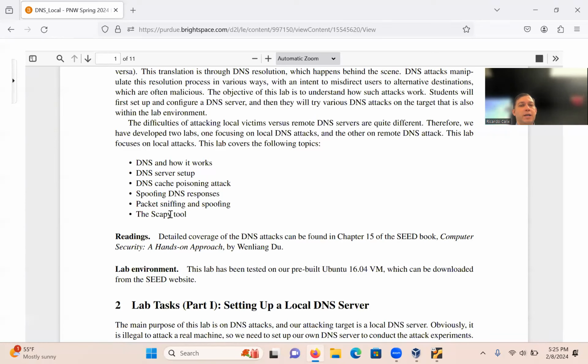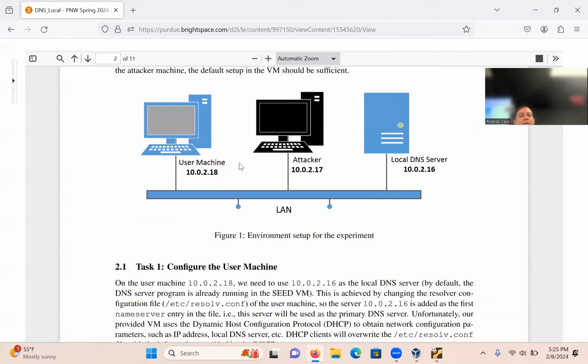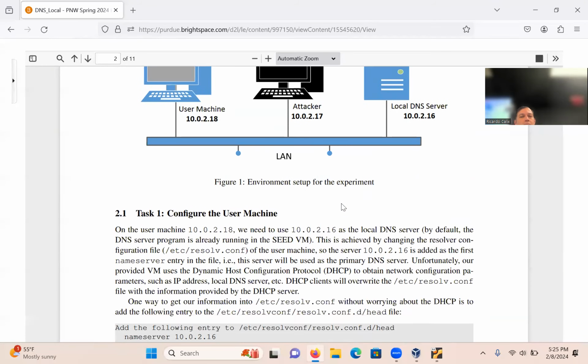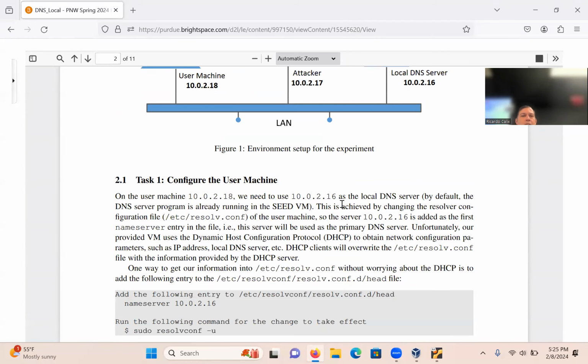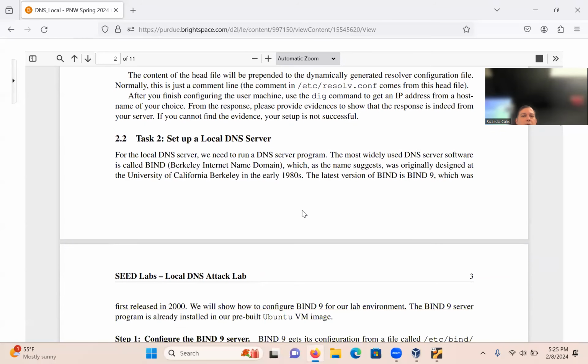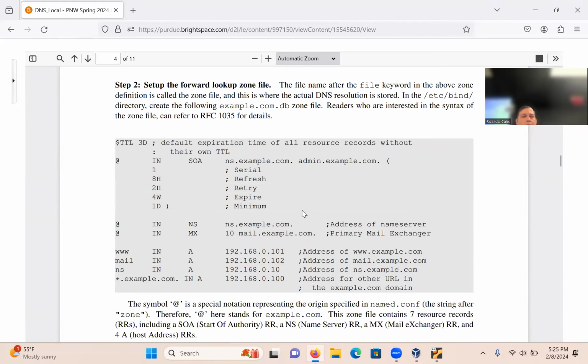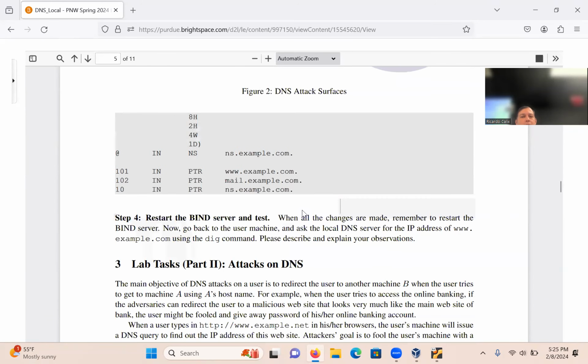We've discussed already the Scapy tool, packet sniffing and spoofing. All right, you know at least how to spoof an ICMP packet, but the challenge is to spoof a DNS packet. So next Thursday, we're going to have to configure the DNS server with BIND. I already talked about the setup. So today I'm really focusing on this sniffing and spoofing part so that that's out of the way. But yes, we'll talk about configuring BIND next Thursday because we're going to need that for some of the attacks.